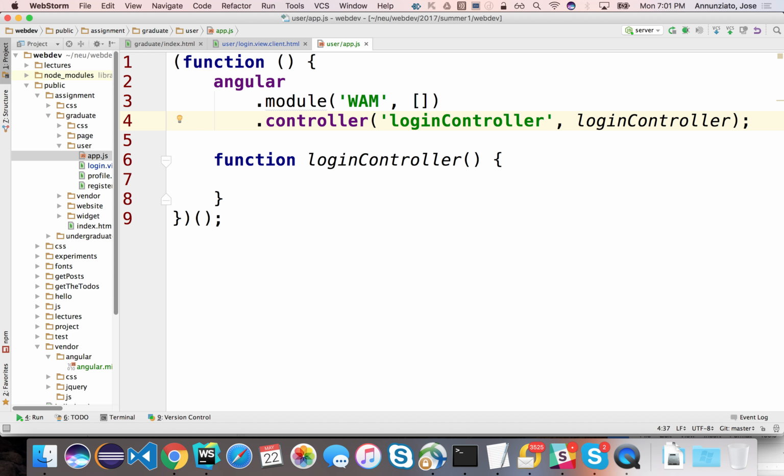I like to use the same name all the way from the client through the web service to the database, so I can have a clear mapping all the way through the stack. Otherwise, I just go crazy. So in here, we can now add a console log, and let's see if we are loading this controller.